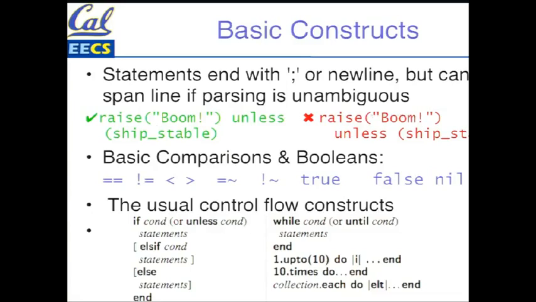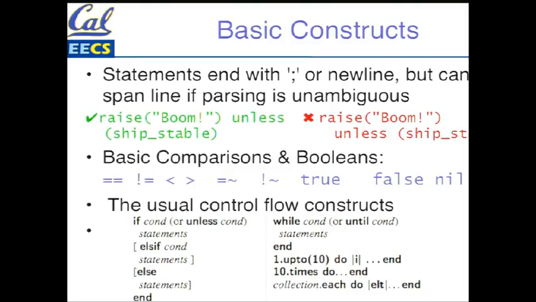But on the other hand, on the right-hand side, breaking the line after raise boom is going to be a problem, because raise boom all by itself is a legal statement. So the parser will actually stop there, and then the parser will complain that you've got an unless without a corresponding thing to do. Okay? So again, when in doubt, do the defensive thing. But because you're going to be looking at a lot of Ruby code, I wanted to show you some examples of different ways that you'll see things done.